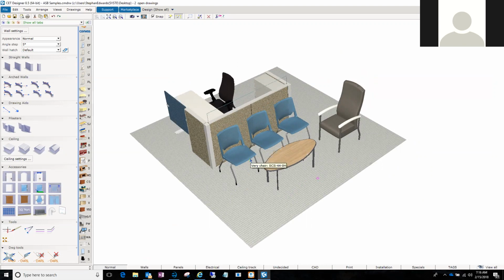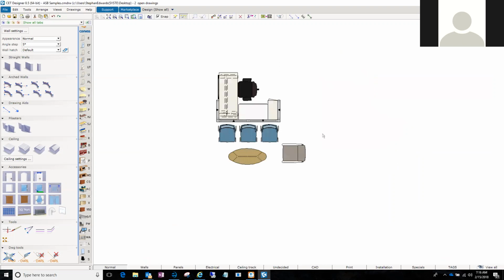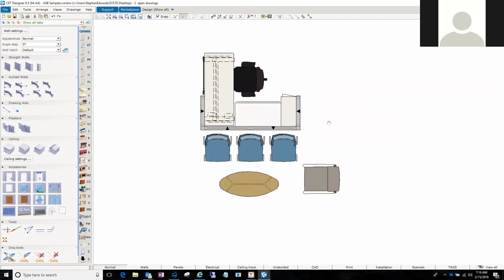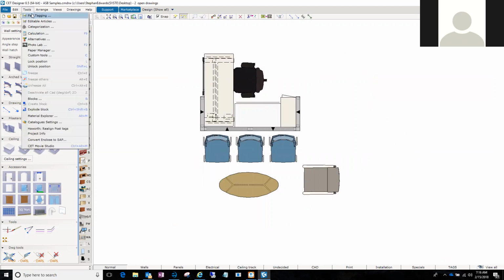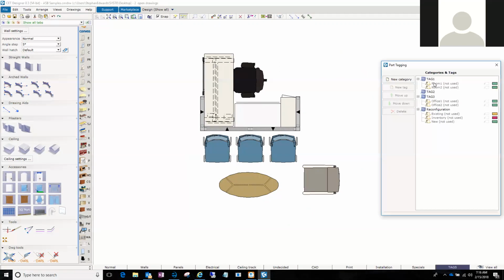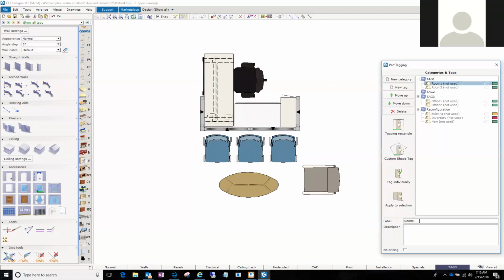I'm also talking with Hayworth because there is an issue with doing specials in Canvas that I think should be different. But what I'm going to do here real quick is I have this drawing, okay? And I actually want to do a couple tags. Do you guys do tagging often? Yes, we use tag 2.